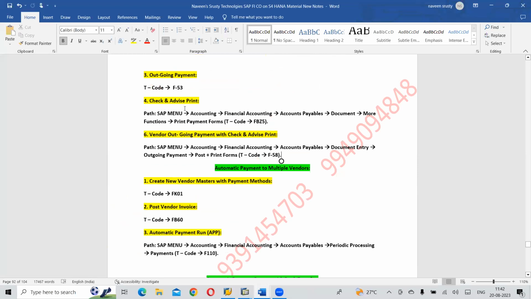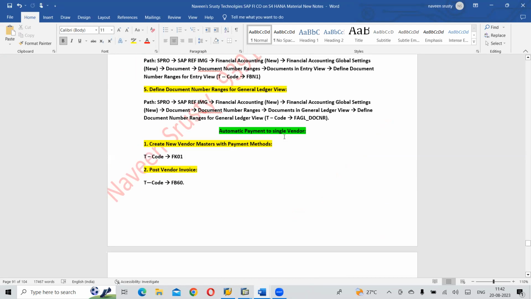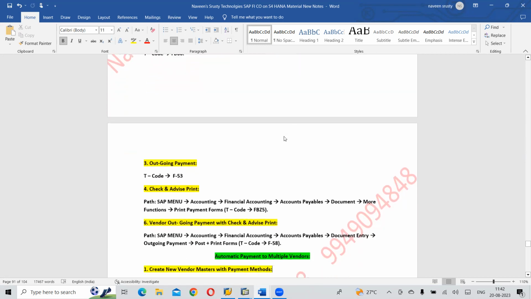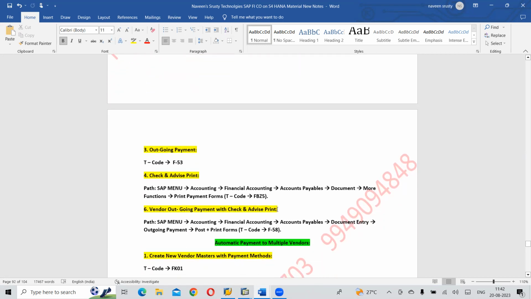Right now we are going to do both at a time, payment and printing. Vendor outgoing. This is method 2, which is not included in the 6th step. You can just write it down as a second method, method 2.